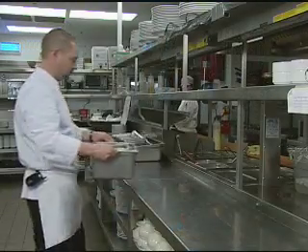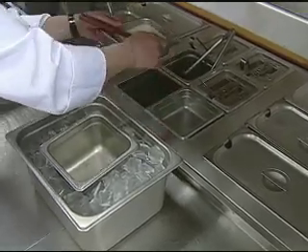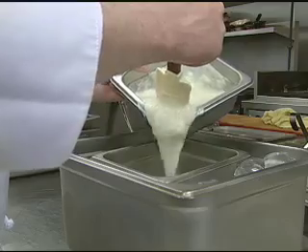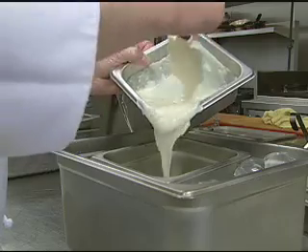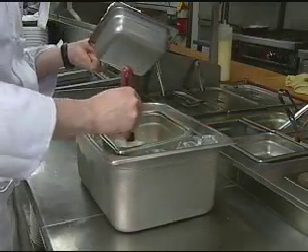Within the topic of holding temperatures is how to properly cool foods from hot to cold, reducing the amount of time the food spends in the danger zone. So what are the best ways to cool potentially hazardous food? Once you're ready to cool your food it's best to use an ice bath, shallow pans preferably metal, smaller portions, and frequent stirring. This must be done before you put the food into the refrigerator.